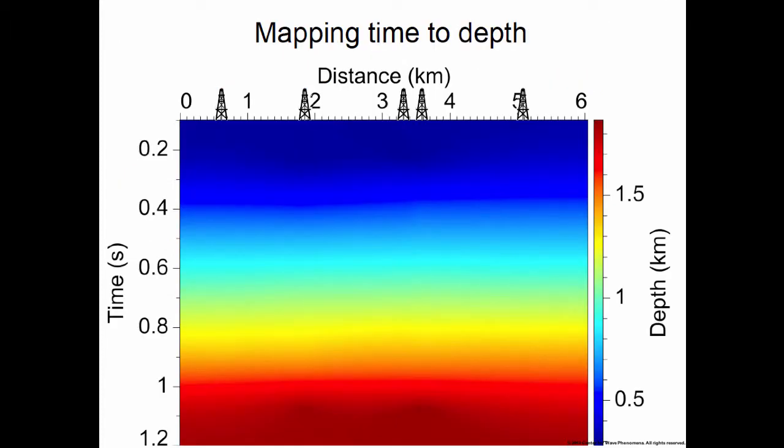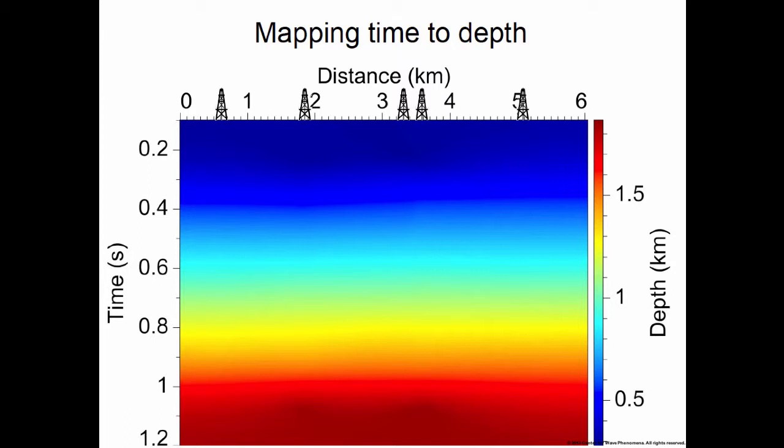So what I'm showing you here is not a 1D profile. This is a 2D depth as a function of time. So this image here is generated from 5 1D time depth profiles from 5 different wells, interpolated. And so we have depth as a function of time, and we can use this mapping to tie logs to time-migrated seismic data. So how do we make this?